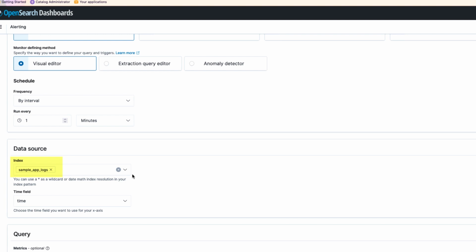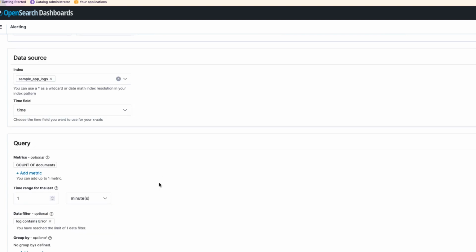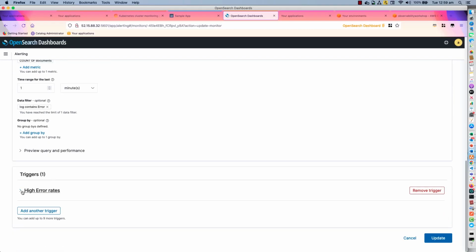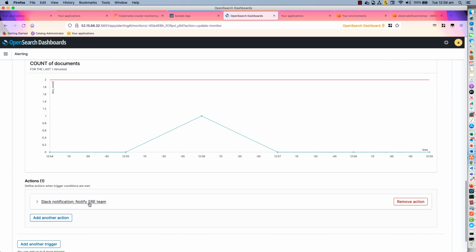So what are the rules that I've configured here? I'm saying index sample app logs, keep monitoring it. And if you see an error text in the log line, and the count of such log lines is more than 1, send me an alert into my SRE channel.